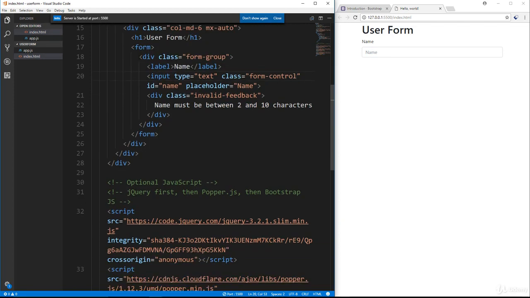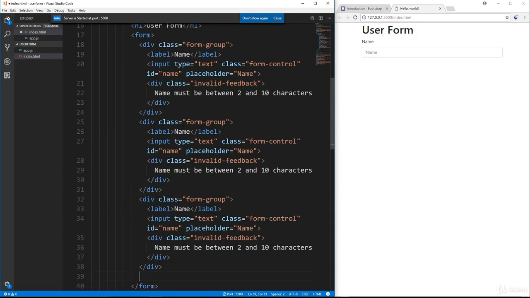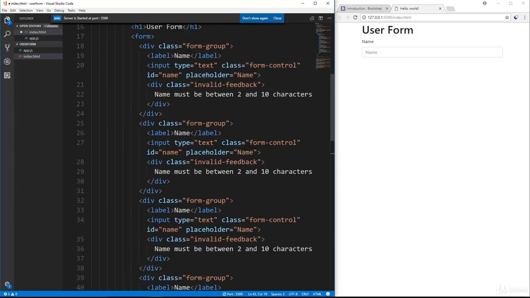So what I'm going to do now is just copy the form group, which ends right here. So we're just going to grab that, and we want 3 more fields. So after name, we're going to have the zip code, and we're going to change the placeholder. We're going to change the ID to zip.